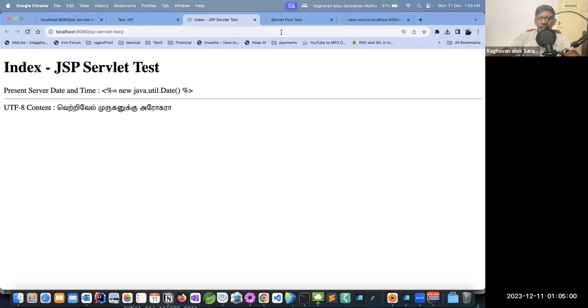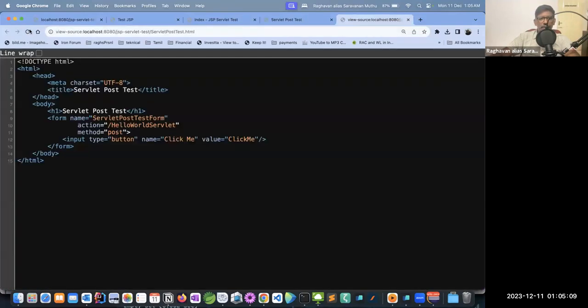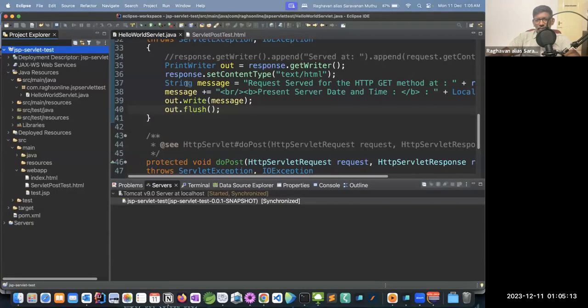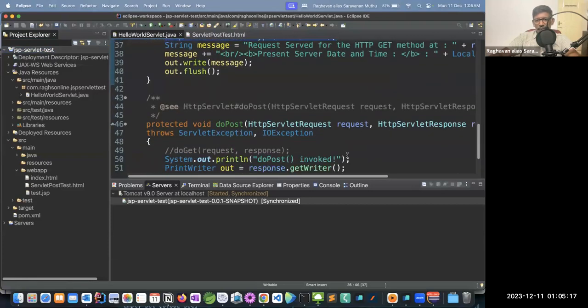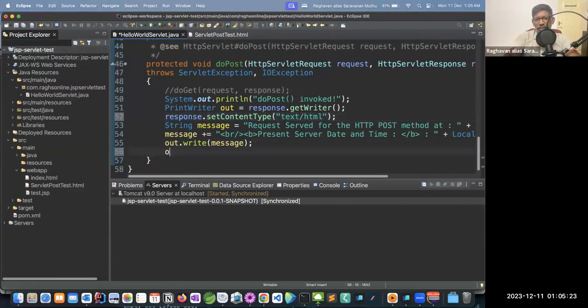So let's go here. Where is my servlet post test? This has come. Surprisingly, this doesn't come yet. So we have this. I would also put this here. Likewise, out.flush is a method which will flush the content into the stream directly. That's fine.